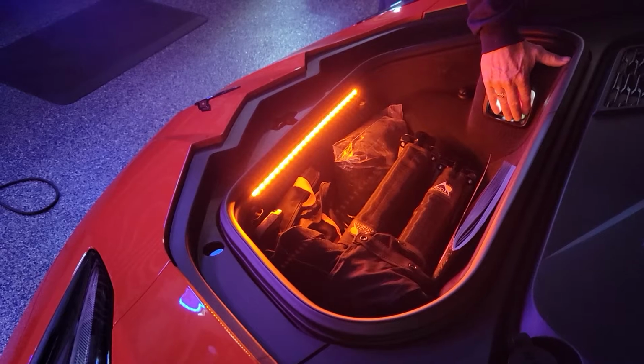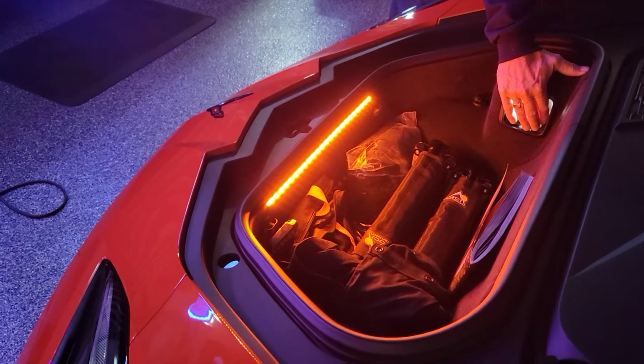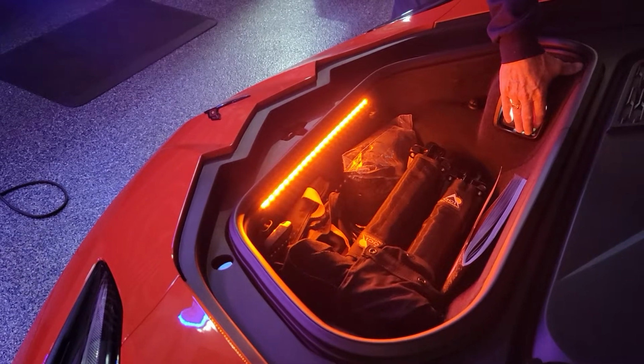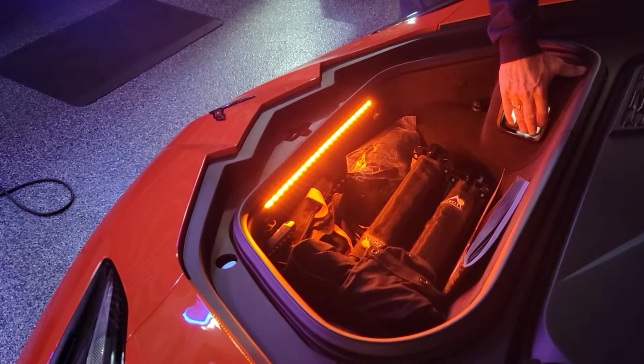And we have a kit that covers the front and rear trunk and the interior, and then you can also do a puddle light instead of the complete kit to get the puddle lights.